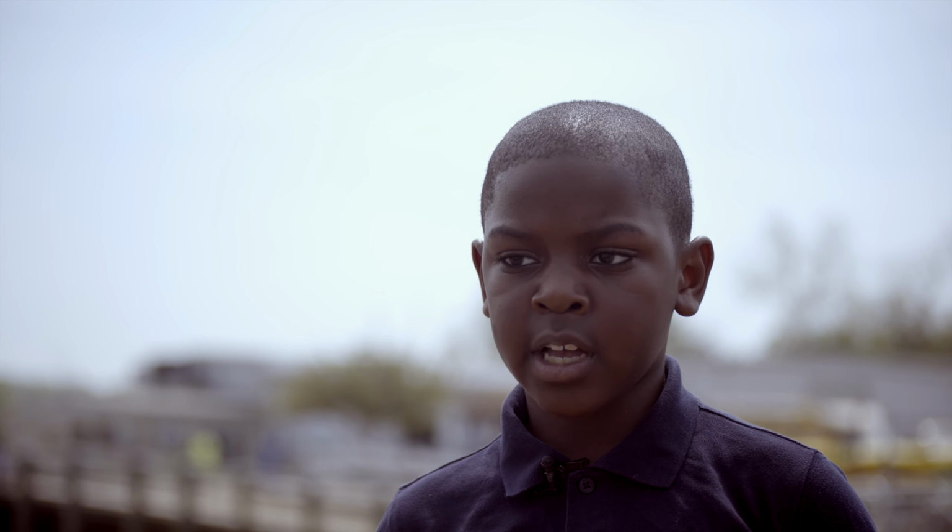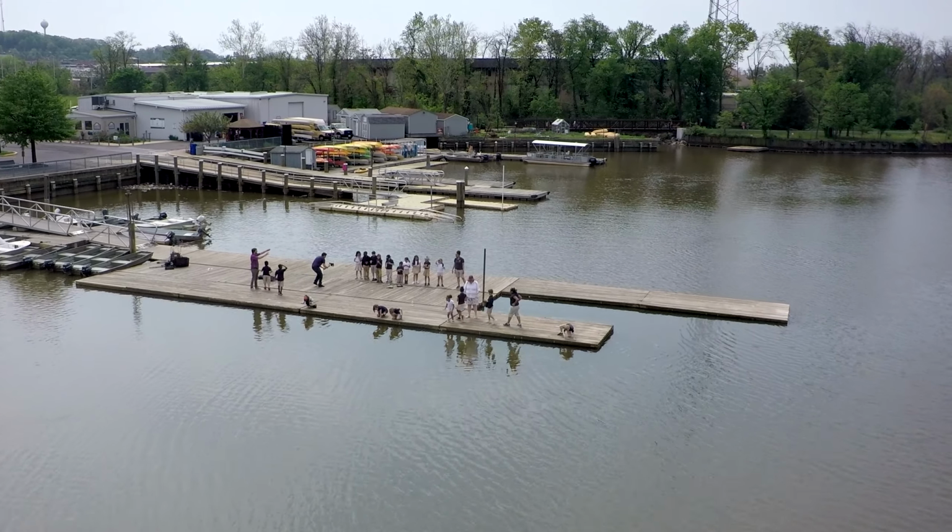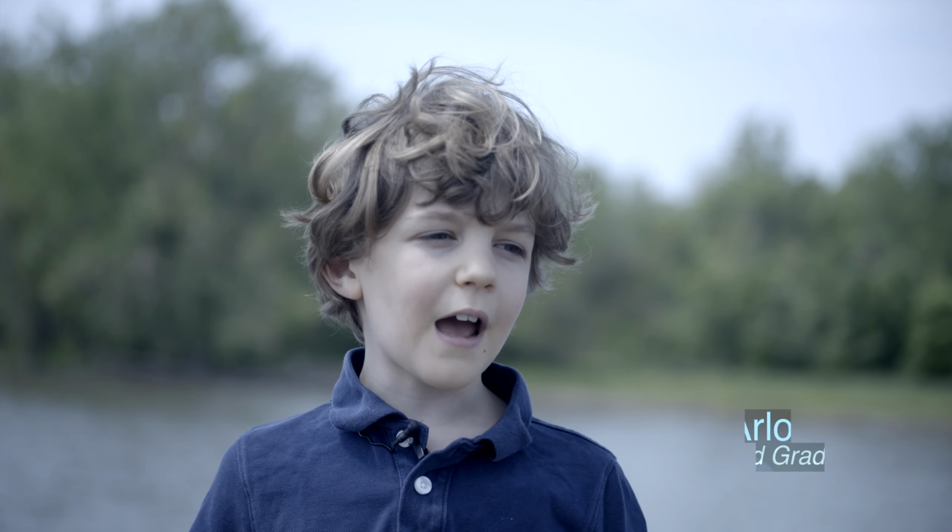And I said bye to the fishies. I think today was great because we poured the fish inside the river and they could be free and come back and lay their eggs. Then more fish comes. This is the most awesome day. One of the most awesome days I've ever had. Like, I'm pretty sure this might be one of my favorite field trips.